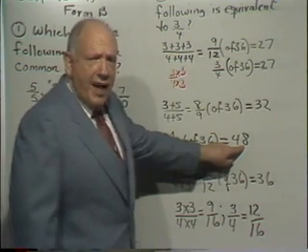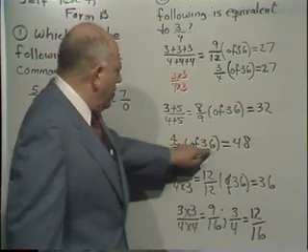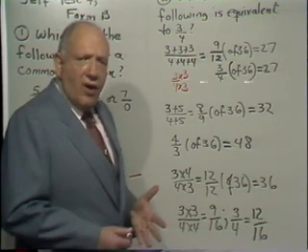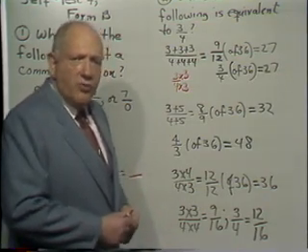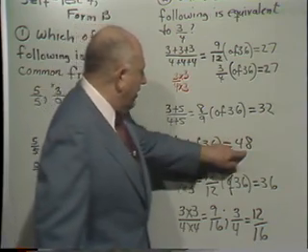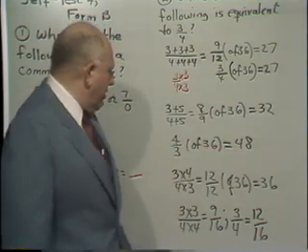12 times 4 is 48. And by the way, that makes sense. 4/3 of a number should be bigger than the original number. So you're taking 1/3 4 times. 1/3 3 times is the whole number, so 1/3 4 times should be bigger than the whole number. So 4/3 of 36 is 48. And that's much more than 3/4 of 36, which was only 27.